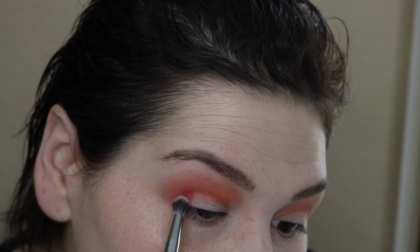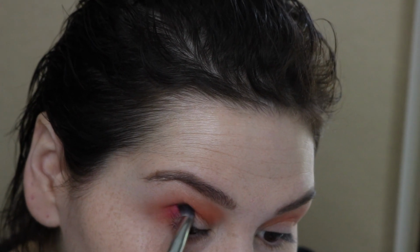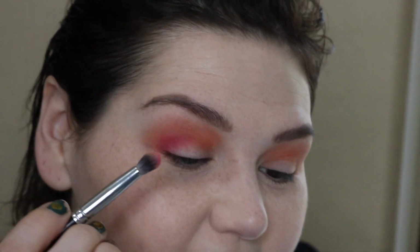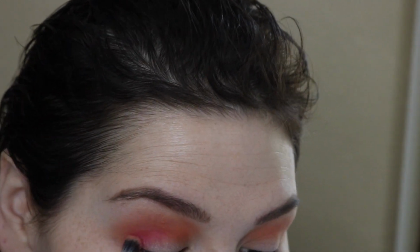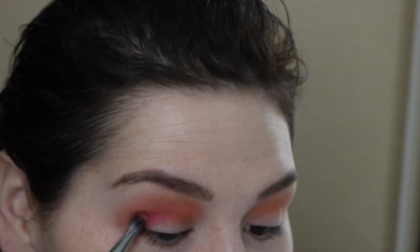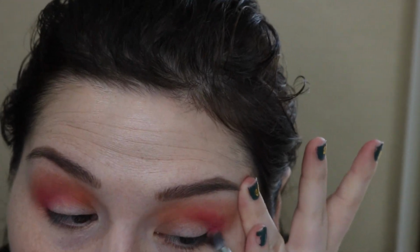I'm going to push a little bit of this into the crease, but I'm going to be more precise with it. I'm going to do my little technique where I push that shade into the crease and kick it around the corner. Done this for years. I just didn't really have a name for it, but now I kind of like it. Just push it, push it, push it real good. That's not 80s, I know that's 90s, but hey, I'm a 90s girl trying her best at an 80s look.